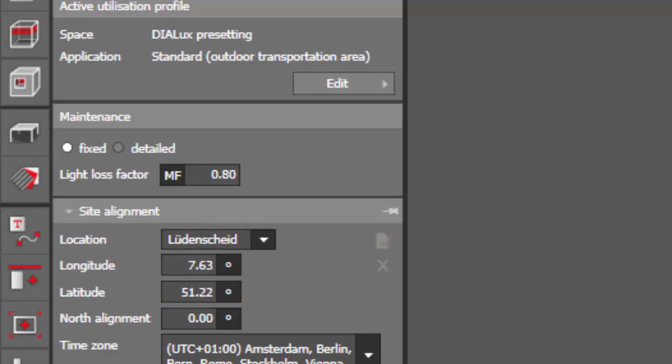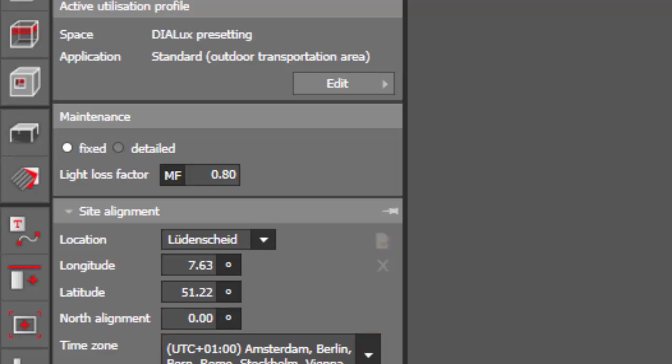Say you're doing this project in India, and this particular retail or residential space is located in any part of India, you need to mention that location here.